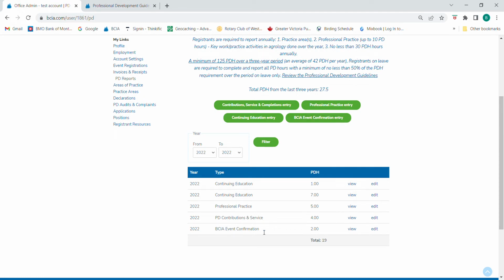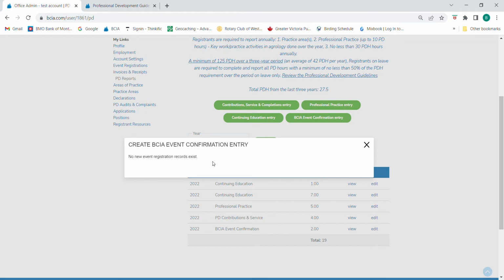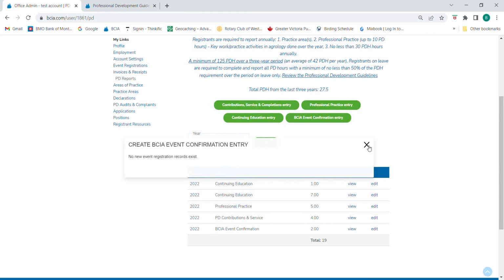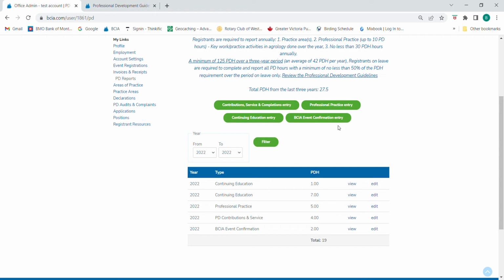I've already entered that event here, so I no longer have an event registered for, but if I had an event that I had registered for within the year, then that will pop up. What you must do is confirm that you actually attended that event, and once you confirm that and enter a little bit of detail about that event, then save it.